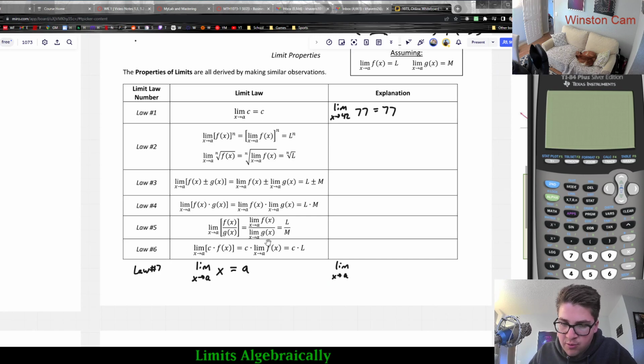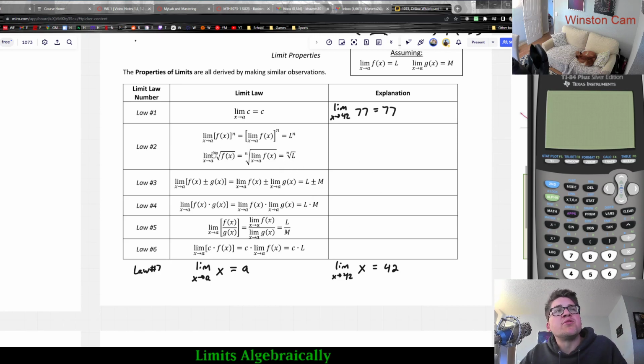So again, if we're trying to look at an example of this, you can try to use your own words, but say we just plug in, well, what's the limit as x approaches 42 of just x? Well, here, my whole point is if we have just x within our limit, we can just plug in 42, and therefore we will solve our limit algebraically without having to look at graphs or numbers. And a lot of these laws are kind of the building blocks of solving limits algebraically.